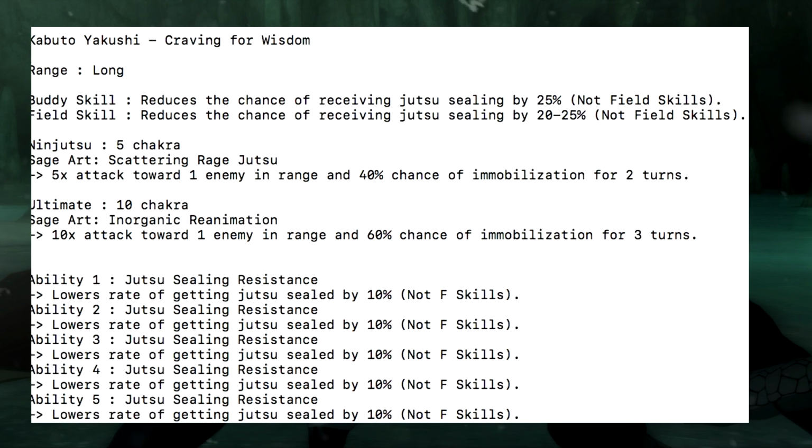I get it. Now, with that being said, is there a place for Sage Mode Kabuto on your heart team? Do you guys believe there's a place for him there? My personal opinion is situational. I would say you can only put him on your heart team if you're sure that you're going to be needing immobilization on whatever raid or mission you're going to be doing.